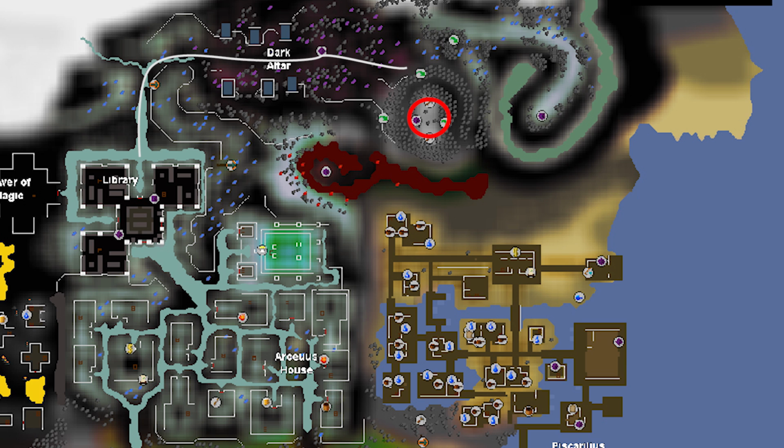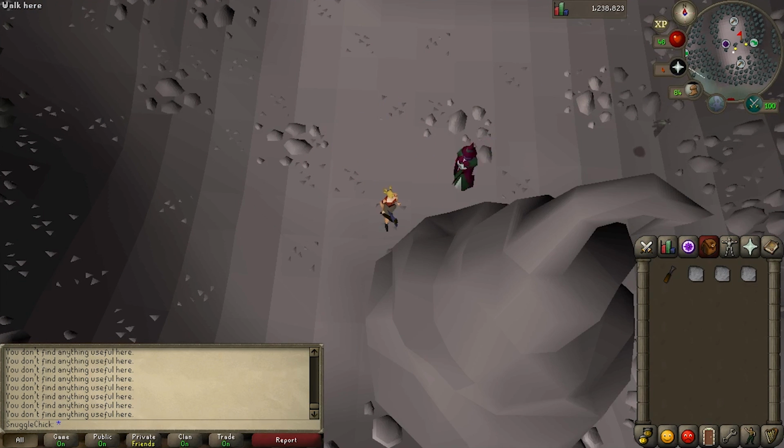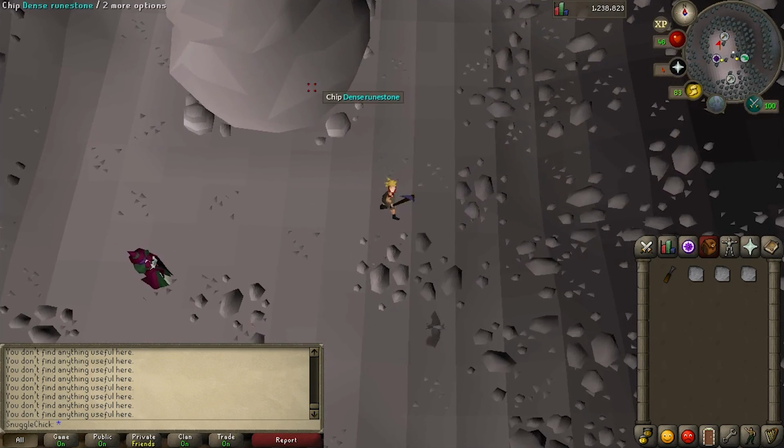To get there you have to go east past the dark altar. To use the western shortcut, you need 73 agility. For the northern, you'll need 69 agility, and for the eastern, you'll need 52 agility. Otherwise, you're just gonna have to walk it. Once you get there, simply click on the dense runestone to mine it. When it gets depleted, switch to the other stone and mine that one.